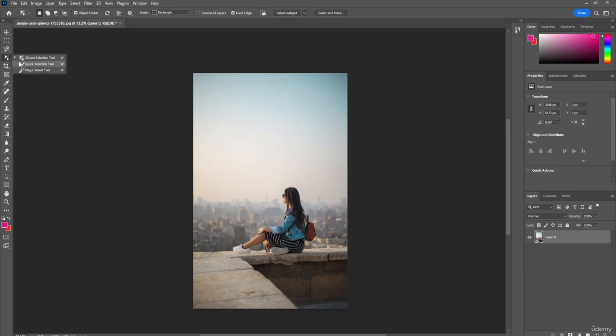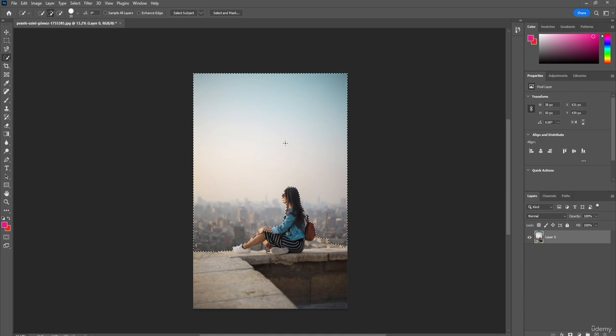Now the second tool is the quick selection tool. Yes, the quick selection tool is basically the second option of the selection tool. And the quick selection tool, as the name suggests, is an efficient or quicker way of selecting an object. So what you can do is select the edge of the component over here and simply cut it out by clicking and dragging.